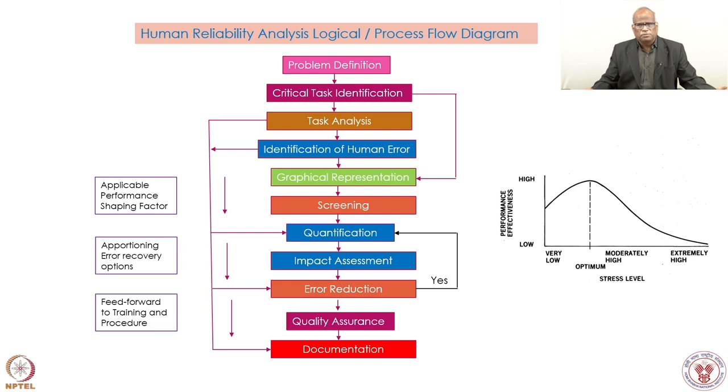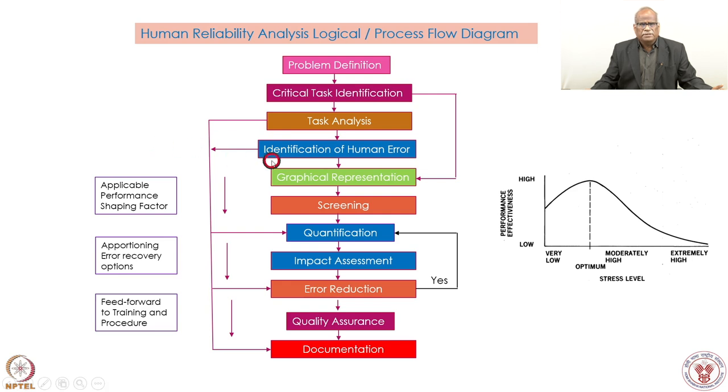So once you come to the task analysis, detailed modeling is required. What is this task? Let's say we have human error in starting a diesel generator during a power failure scenario, and the human is not able to start it. Then what are the causes which are stopping it, which trips, alarms, and if those trips and alarms are there, what is the reason for that? A complete detailed analysis and review is required.